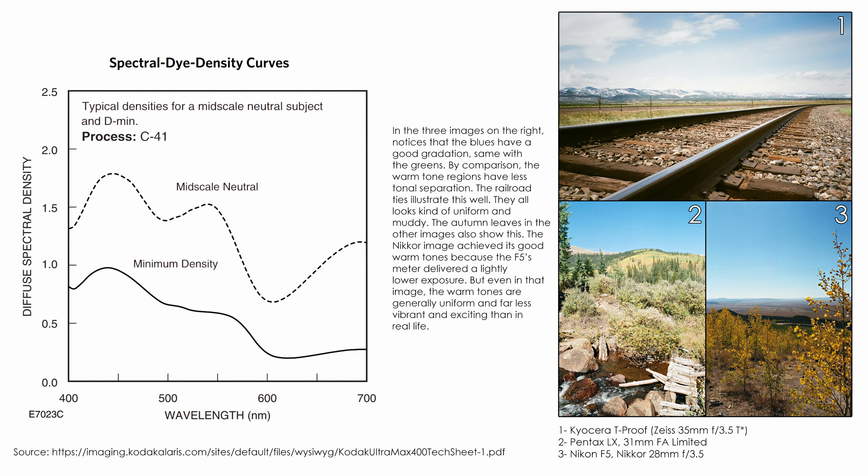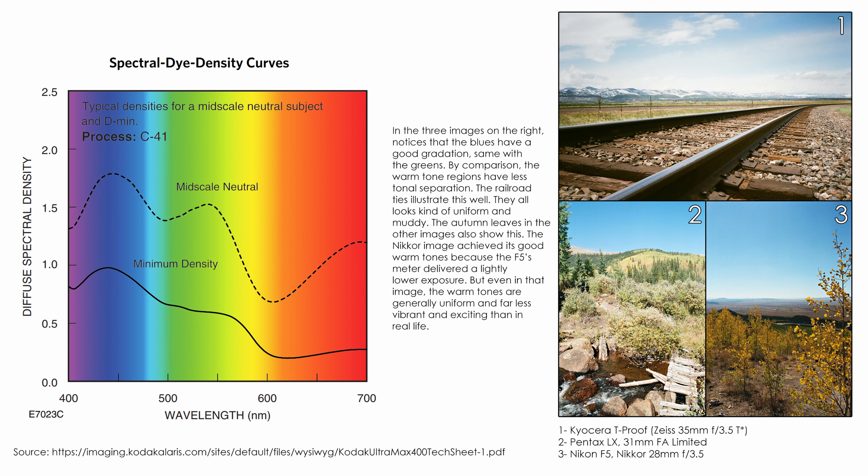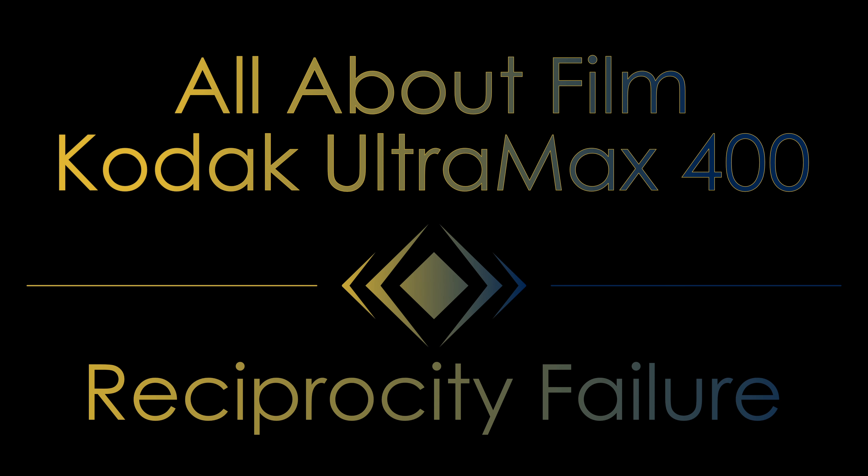The spectral sensitivity curve describes the film's relative sensitivity on the y-axis to the visible light wavelengths on the x-axis. This is the spectral dye density curve graph from the 2016 Ultramax datasheet. Focus on the dashed line — that's the relative dye density, the relative image color density when you receive your images, for the different color spectra. In general, I found that Ultramax delivered fairly unexciting warm tones with relatively little tonal distinction, supported by the orange wavelength dip. The photos I took of Steinbeck with this film are among the least lifelike I've taken, with his coat having a flat brown appearance — in real life he ranges from flecks of khaki to mahogany over a base coat of hot chocolate.